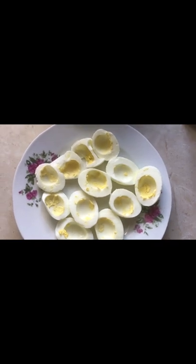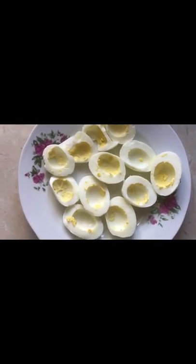Once all the ingredients have been evenly distributed, I didn't have a piping bag, however I used a Ziploc bag to fill in the ingredients. So what I will do is that I'll fold back the Ziploc bag and I'll use one side of the bag. So I'll just scrape the mixture to one side.